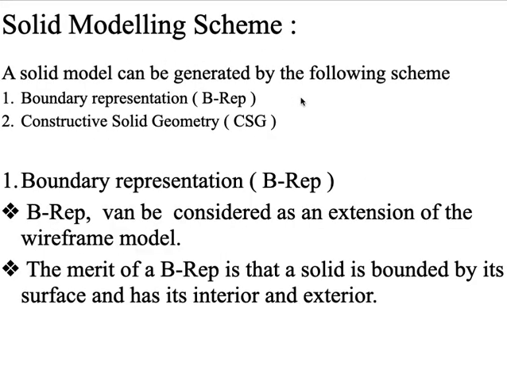So now we'll see the solid modeling schemes. What exactly can a solid model be generated by? The following schemes: we are going to see these two, the boundary representation, that is B-rep, and constructive solid geometry, that is CSG, right? And boundary representation, B-rep, can be considered as an extension of the wireframe method, and the merit of B-rep is that a solid is bounded by its surface and has its interior and exterior.